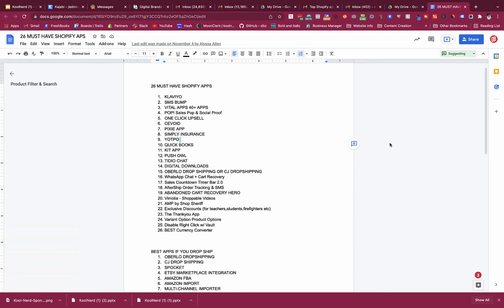And another cool app that I like to recommend is an app called Vital Apps. So with Vital Apps, it's 40 plus apps all installed in one app. So as you dive into the back end of this application, it'll give you more detail on all the additional plugins it has. It has plugins that help with urgency, with scarcity. With urgency, it would tell your customers, okay, 4 items left, 3 items left, right? And then the scarcity is similar, where it's limited time only, right? So both of those psychological persuasion tactics are huge when it comes to promoting and pushing your brand online, right?